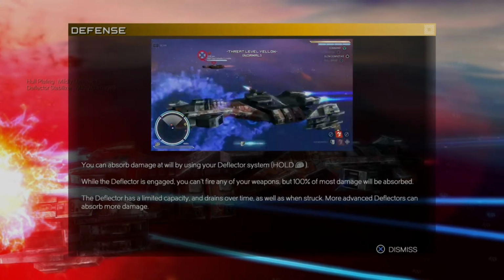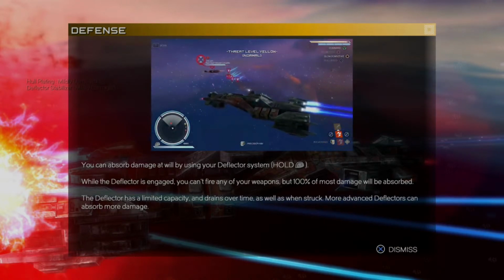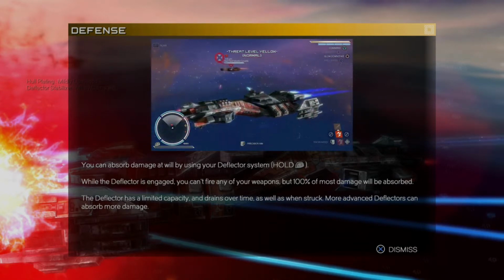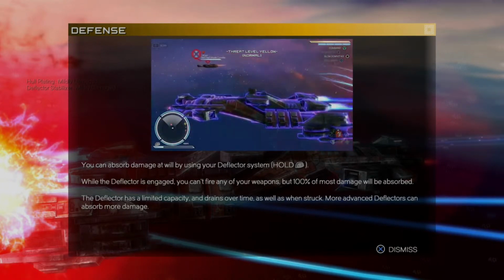You can absorb damage at will by using your deflector system. While the deflector is engaged, you can't fire any of your weapons, but 100% of most of the damage will be absorbed. The deflector has a limited capacity and drains over time, as well as when struck. More advanced deflectors can absorb more damage.